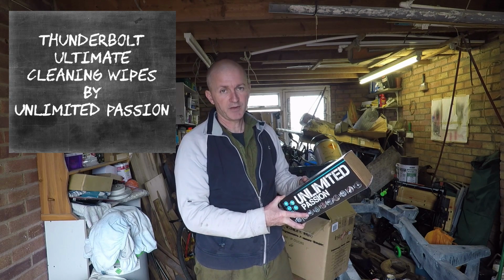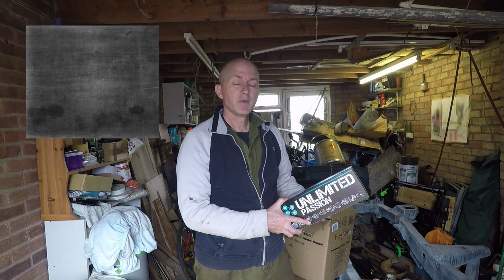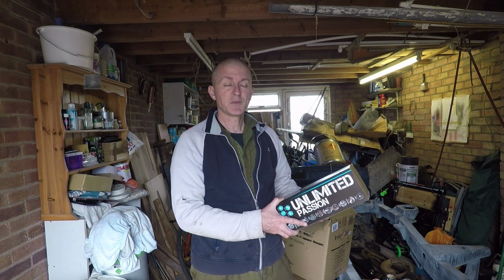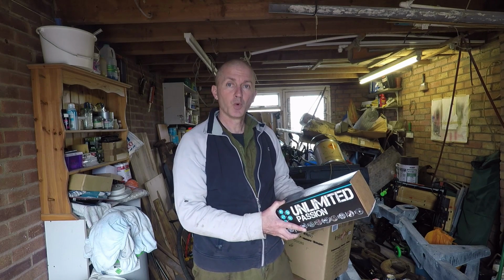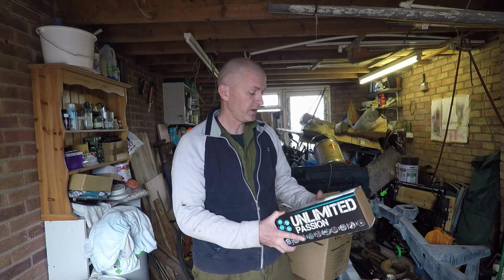Now, a lot of Land Rover people out there think, oh, well, what do I want cleaning wipes for? You never know. You may have a Land Rover that you put into a show or something like that. You may turn up at a show, you want to get off some watermarks or some dust marks off the bodywork. These would be perfect. You can just carry them with you.